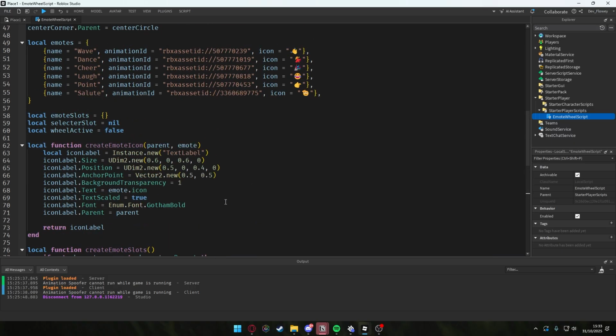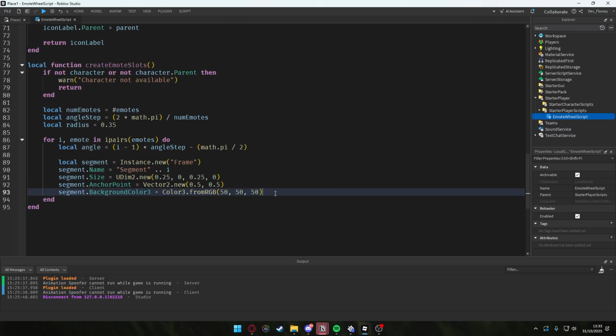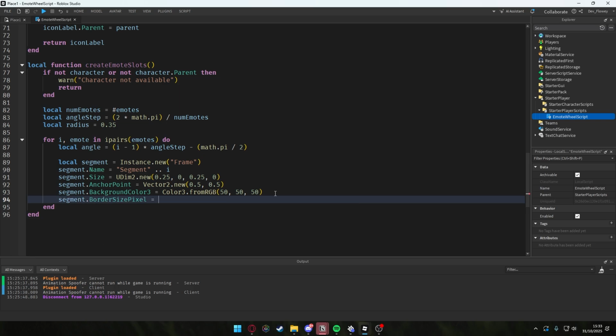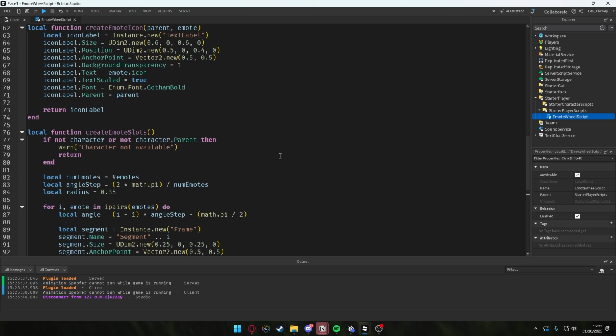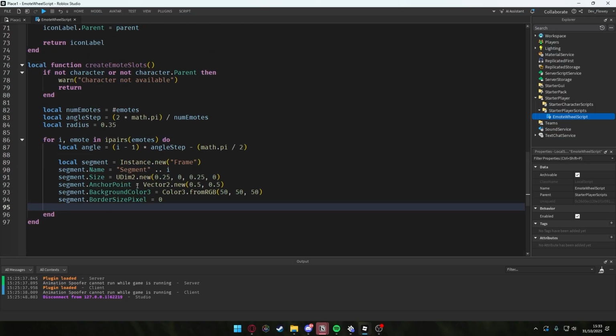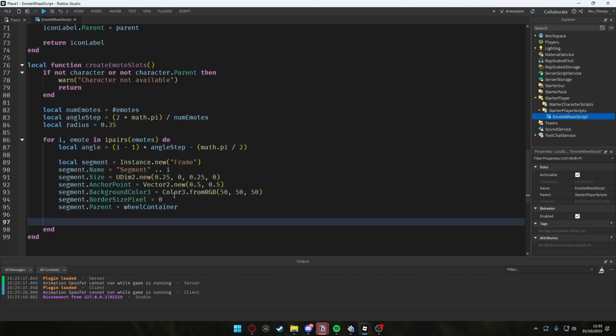So it's a bit of a lighter gray than we had over here. Okay, now we're gonna do segment.BorderSizePixel again, which will be set to 0. I did 0 here as well, right? Yeah. And then segment.Parent will be our real container. Then we have to calculate the position of the segments, which will be local xPosition. The corner we will add later.